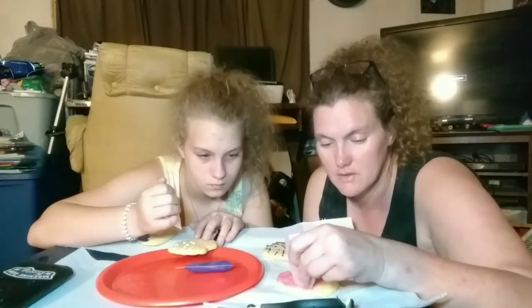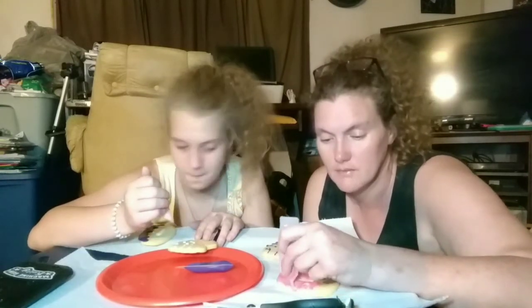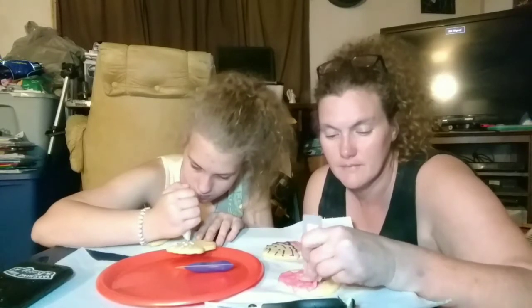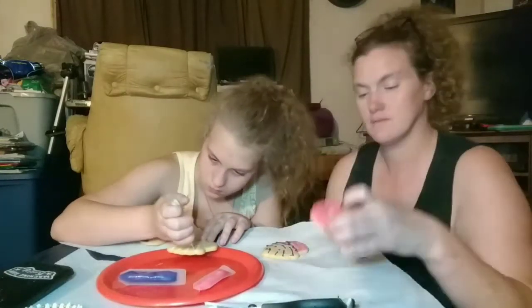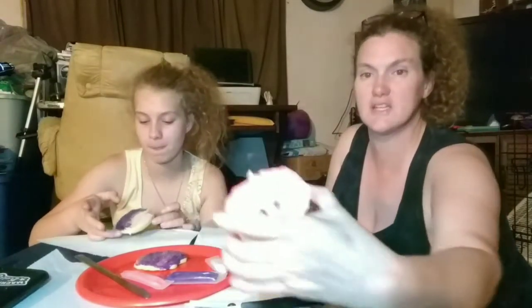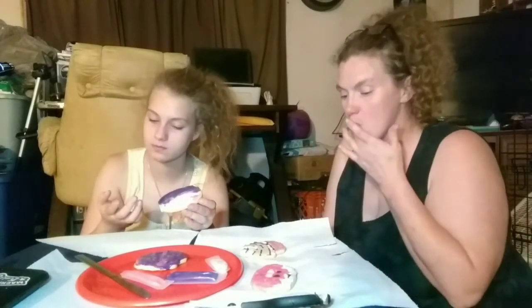There's not very much I can do because they only give you so much frosting. I covered up the eyes so I'm going to put my own eyes on. It came out like a disaster — the frosting is very soft and it's starting to melt. Hers is melting all over the cookie. I got it on my wrist so many times. You can actually see it starting to melt a little bit.